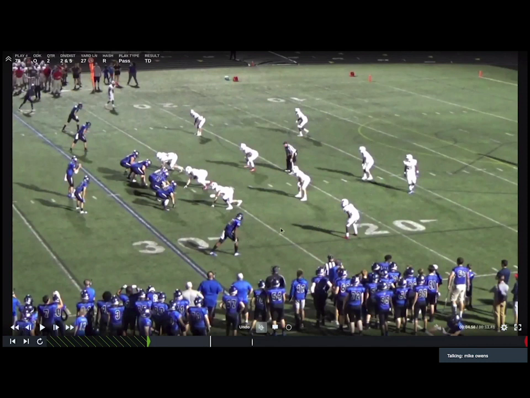So we're going to have our number 1 receiver treat this backer like he should. He's going to stay outside his shoulder and get to the hash. His eyes are on this near safety. He's not really worried about this guy on the hash, as we told him that when they get in this defensive front, he will be cross-keying number 3. So we'll get that taken away by the movement of number 3. I think we have him going vertical this week to get him off that hash. Number 1 gets to the hash, gets vertical, and reads this safety.